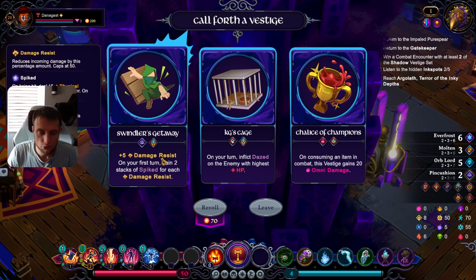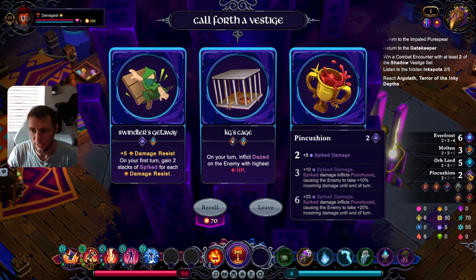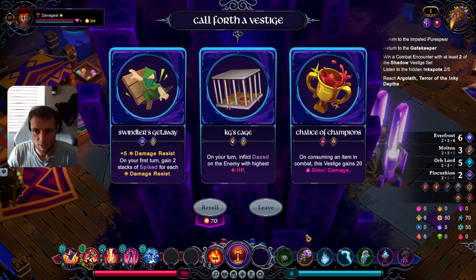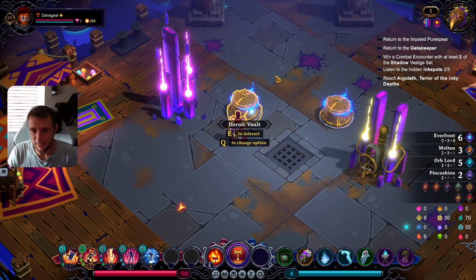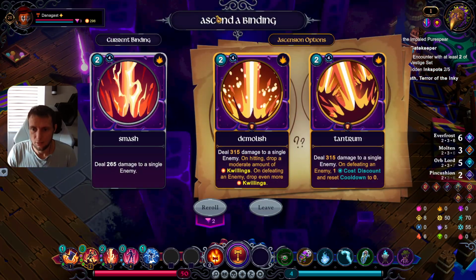Critical charge. Don't actually have you now for the damage resist. Spikes don't do a lot for us. I mean, they could do, because you get extra, you get plus 5. So it'd be 7 spikes. I like the crit, but I don't think we'll take that now. A little bit annoying. Right, you get the smash ascension.